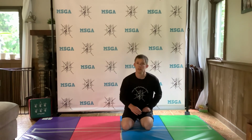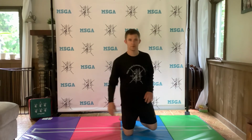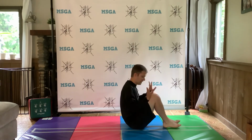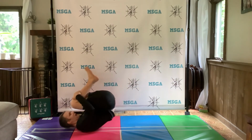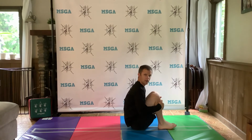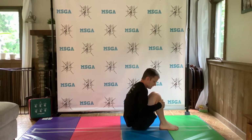Another thing we can do, like from our warm-up, would be a rock and roll. Because when you roll backwards, you go a little bit upside down. So I'll show you that again in case you've forgotten. For our rock and roll, we're going to put our hands on our knees, or on our shins, and we're going to rock back, and we're going to roll forward. Ready? Rock back, roll forward. One more time. Remember, round that back, rock back, and roll forward. Good work.